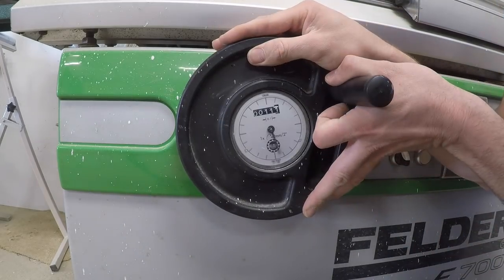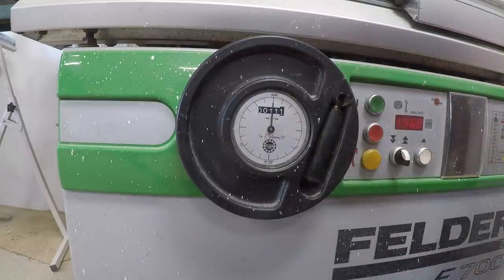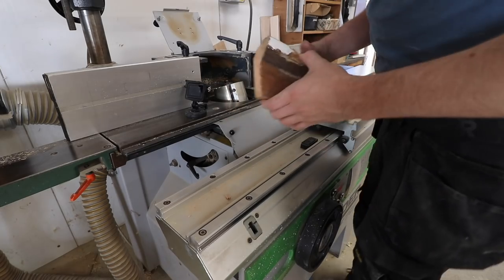On all the Felder equipment, one revolution of the wheel is generally 2 millimetres or 2 degrees, as shown on the gauge here. So for most of their kit, that applies across the range, which is dead handy. You know exactly how many spins you're going to do to raise the thickness of bed up, or like this, you can use a gauge like this, and it gives a really accurate degree increment per revolution. So it's much better than having a gauge on the side of the machine where it points at a degree angle on a metal rule. This is a much better way of doing it.